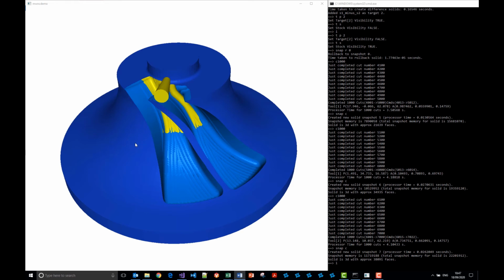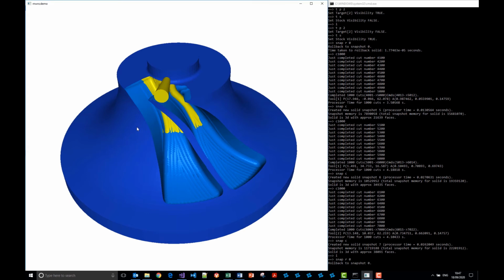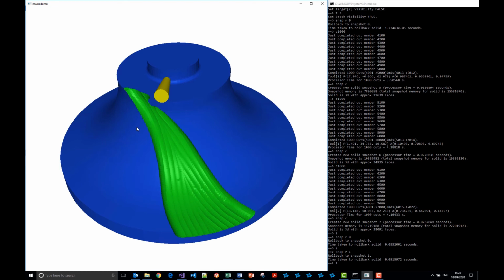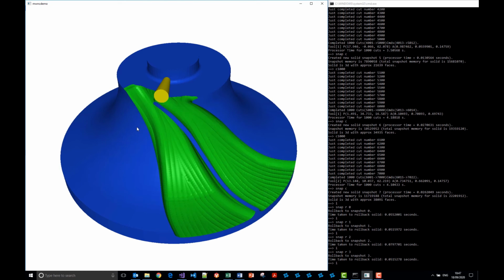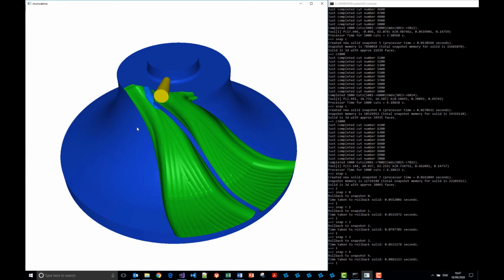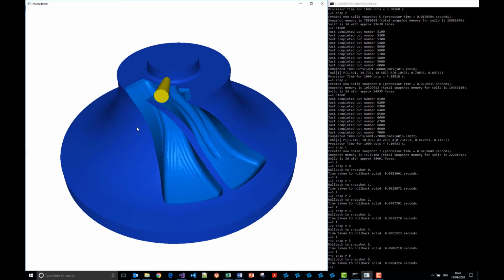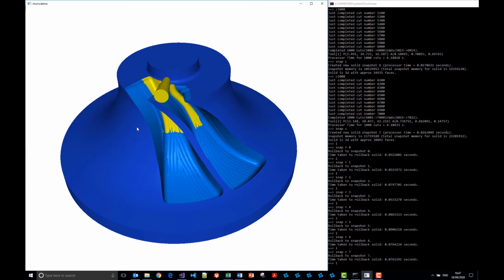So I'm going to now restore all the 7 snapshots in the sequence that we stored them. So from the first toolpath first, and then the final 3 from the second toolpath. So there's number 0, number 1, number 2, number 3, number 4. And now we're switching to the second toolpath, 5, 6, and 7.